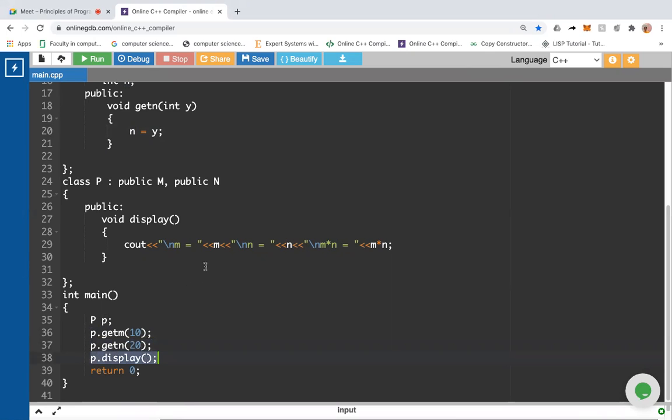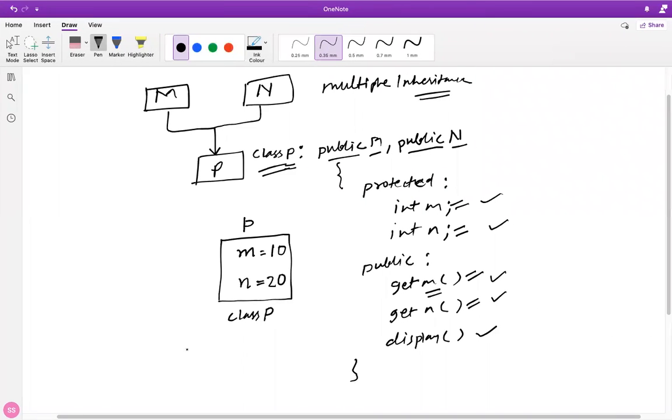What is the display function doing? It is giving you the value of M, the value of N, and the value of M into N. So what will be the output? M it is going to print 10, N it is going to print 20, and M into N it is going to print, meaning it will just multiply, so we have 200 as output. This will be the output given by this particular program.